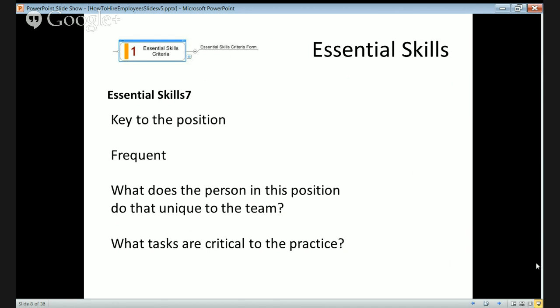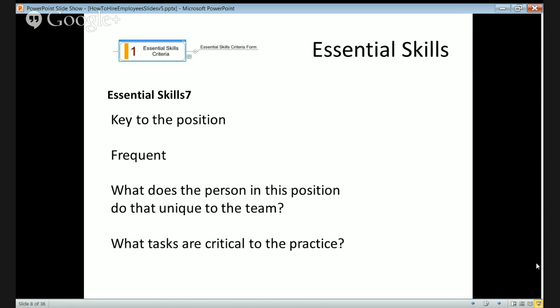So the very first thing that we want to take a look at is the essential skills for that position. Now, we know that our customer service expectations are going up and that you need to have an engaged workforce to keep the employees engaged, that they are productive, that you're getting the business of the work done. And when you have an engaged workforce, then you also have improved patient care. So we want to make sure that we've identified those essential skills to help identify what's needed in the practice and to hire the right employee to fill those needs.